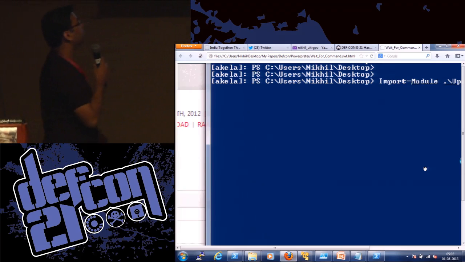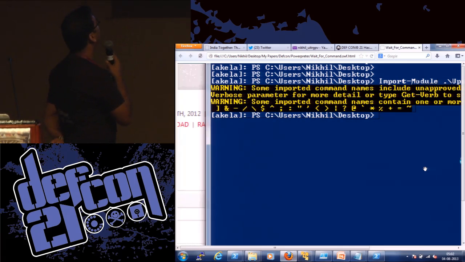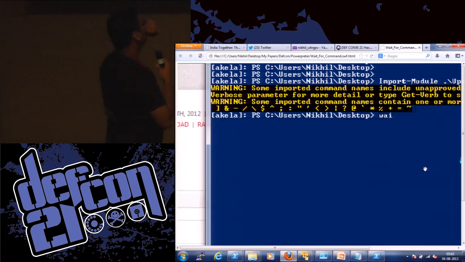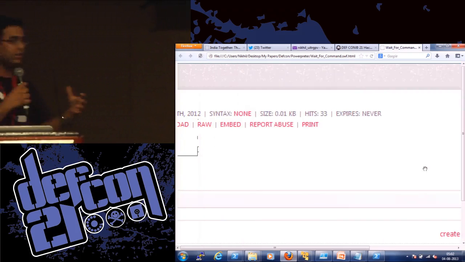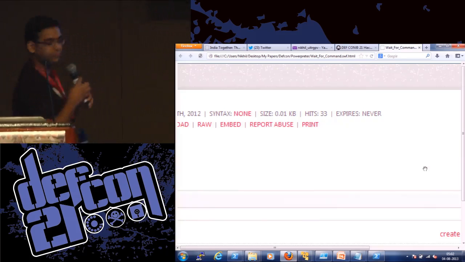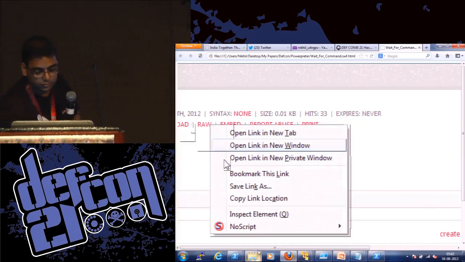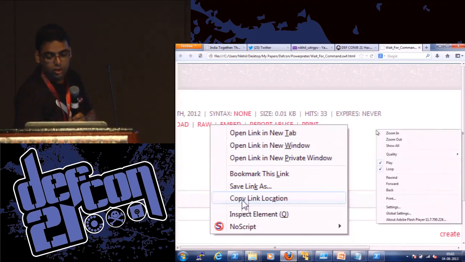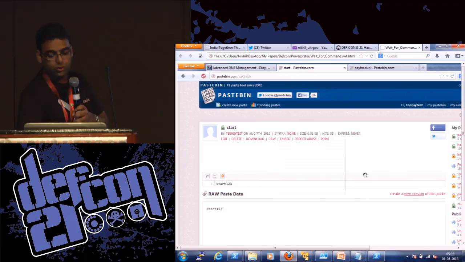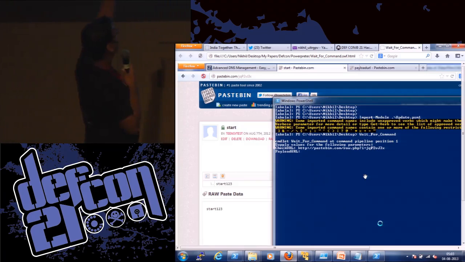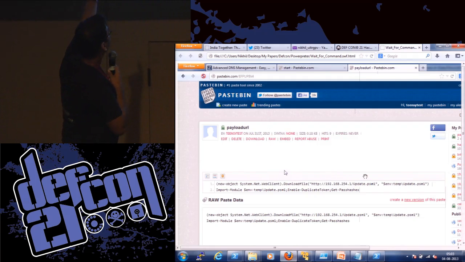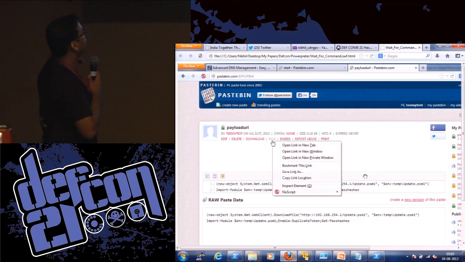Just import the module. And this is a backdoor called Wait-For-Command, which polls a URL for commands. For those who can't see, I'm sorry. We have this check URL as this pastebin, and as the payload URL we'll use this pastebin URL.